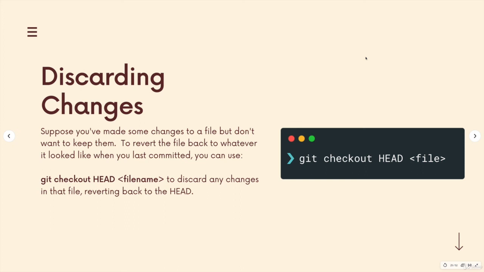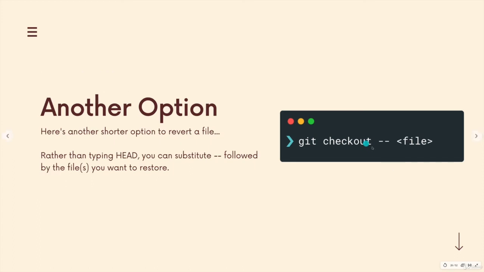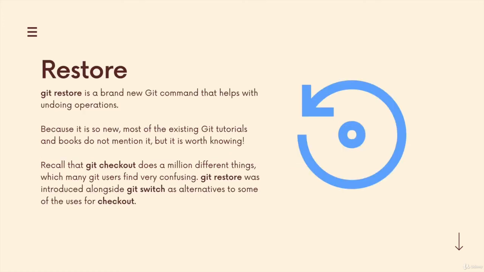All right, so to recap that, git checkout head and then a file name or multiple file names will reset those files' contents back to whatever it looked like in your last commit, aka where head is still referencing. And then there's a shorter version, git checkout dash dash, does the same thing. What's extra confusing though, or kind of annoying to have to teach you, is that there's a whole new command that also does the same thing and more. And that's what we're going to learn in the next video. It's called git restore.